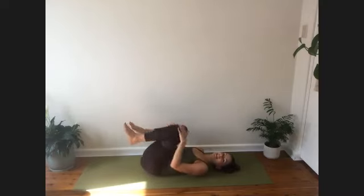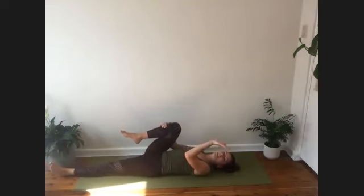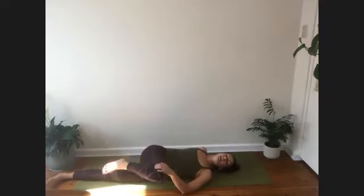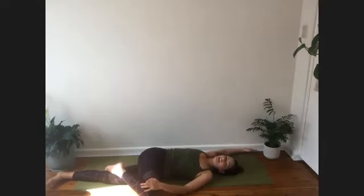From here, extending the left leg long, keep the right knee in toward the chest. Left hand comes to the right knee and draws the knee across the body. So you come into the outer edge of the left hip. Feel free to reach the right hand up and overhead for an extra twist and extra stretch. Cobra recline, twist. Doing a little bit more rinsing action through the spine. You might look toward the right hand. Two breaths here.